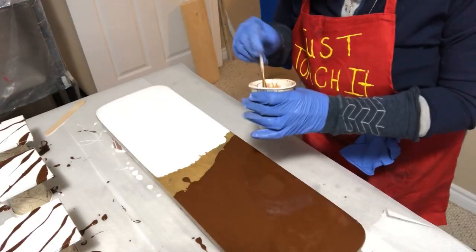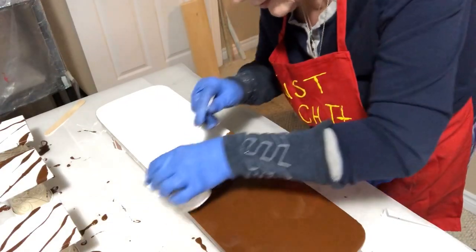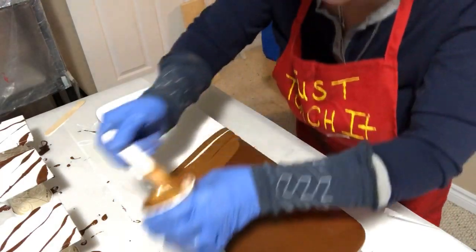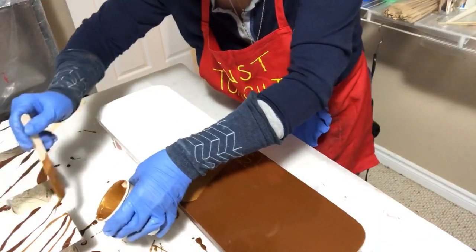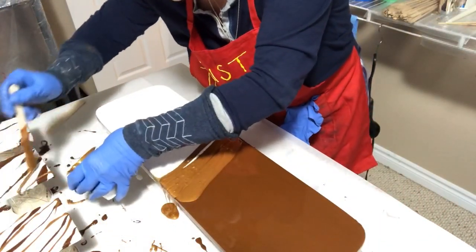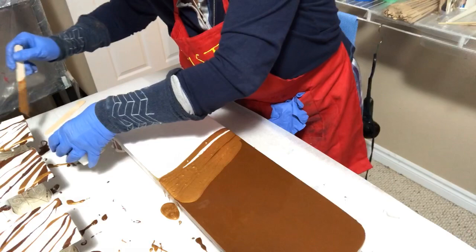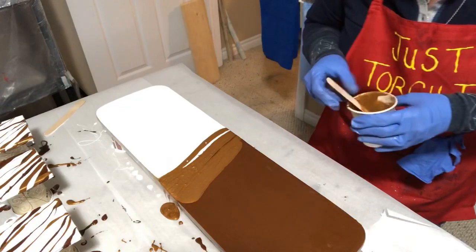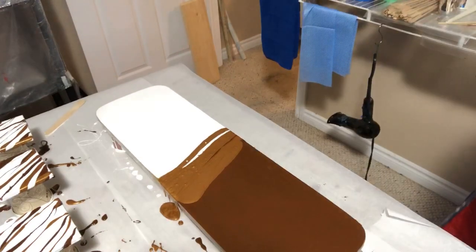Okay, so this is the next color that I'm going to blend in with both the white and the brown. And I'll put some on my coasters. It's that sparkly gold mixed with the chocolate brown, the Mars brown. Okay, so there's a bit of that left, but let's see. Let's get the heat gun going now and see.